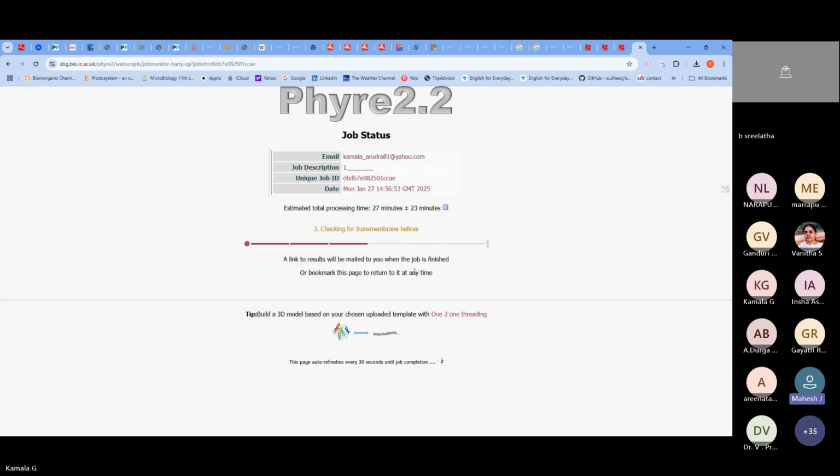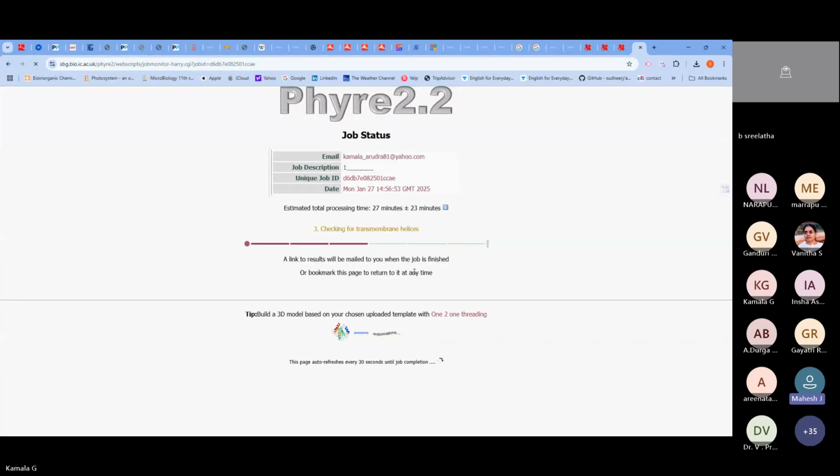Can we predict two structures at the same time, ma'am? Yes, in one website, more than two you can type, but it is a time-taking process. If you are keeping one sequence, within 5 minutes you get the results. It takes more time because the server is also doing jobs. If you are giving multiple sequences, it will take time, but it displays the results, no issues.